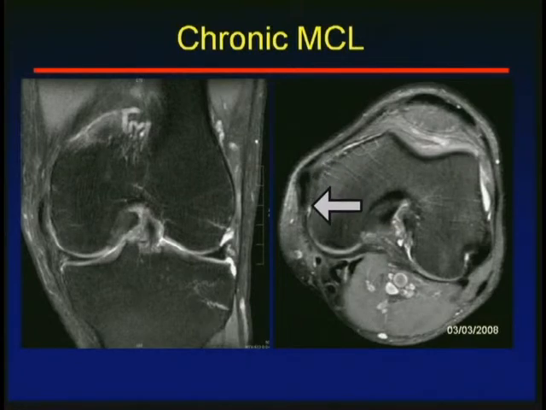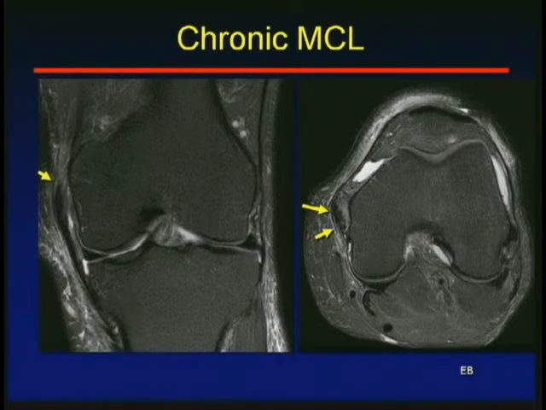Now, I always like to look for thickening on the axial views because the medial collateral ligament is oblique relative to the coronal imaging plane, and it becomes more oblique as you come near the insertion. And so sometimes you get some pseudo-thickening near the femoral insertion side. So it's worthwhile, if you're thinking it's chronic injury, to at least confirm that there is caliber alteration on the axial images as well.